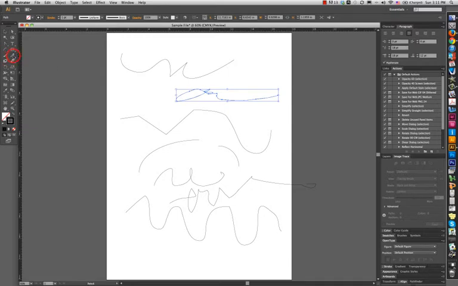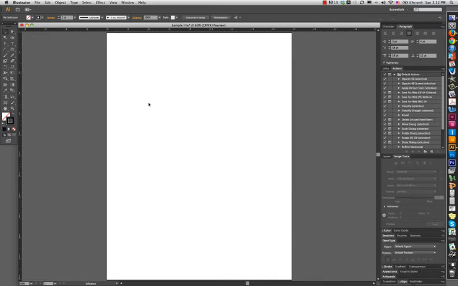Under the pencil tool is also a smoothing tool, so if I'm not so good at drawing these lines, I can go in and start adjusting this a bit, and it will start smoothing out the curves as much as it can. So I'm drawing along this line that's selected. It won't do it on lines that are not selected, so I would have to go in and pick this guy, and then use the smooth tool, which is this one here. And it will let me go in and start smoothing curves a bit. So that's the basic way of drawing different types of lines.